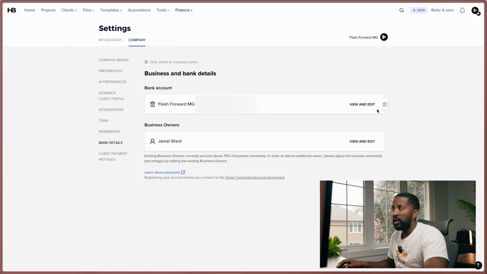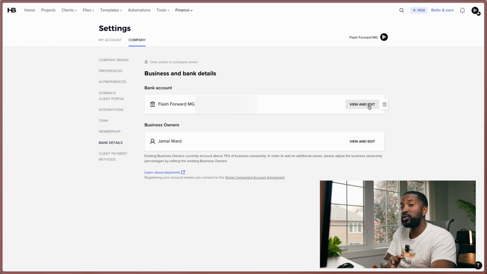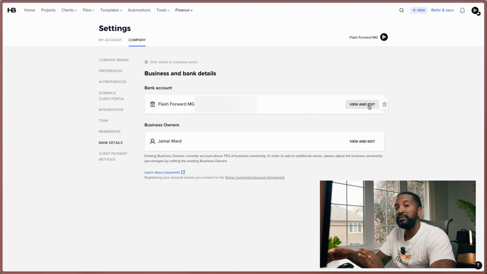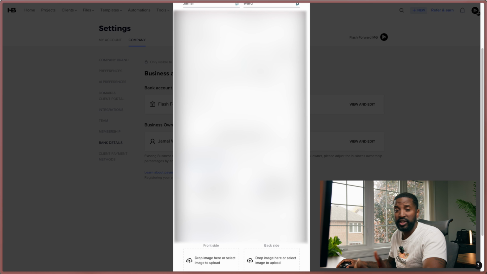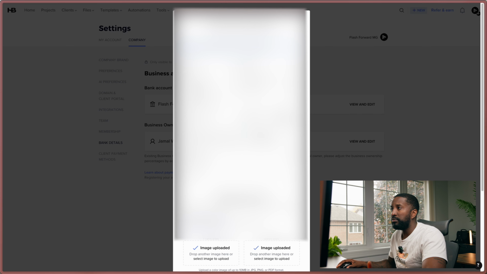Once you click on view and edit, you'll punch in all of your bank details, like what bank you're working with, your transit number, your institution number, all those kind of things. And that's what's going to connect Honeybook to your account. So when a client pays you, this is where you tell Honeybook where to send your money. And then just your business owner, again, just the same information as before that you filled out. But again, you want to add all this information in here so that you can get paid. Name, date of birth, all that kind of stuff. Everything that you want to do in here, you do that and then you save it.